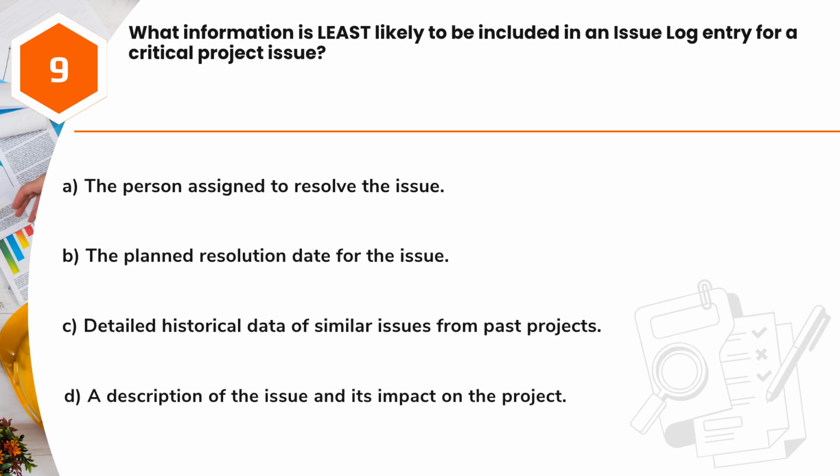Question 9. What information is least likely to be included in an issue log entry for a critical project issue? A. The person assigned to resolve the issue. B. The planned resolution date for the issue. C. Detailed historical data of similar issues from past projects. D. A description of the issue and its impact on the project.